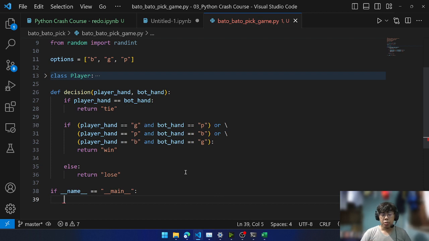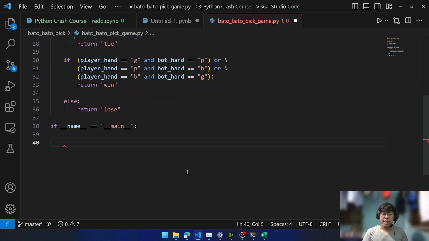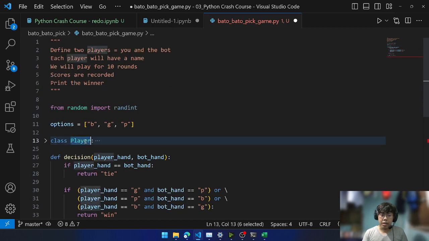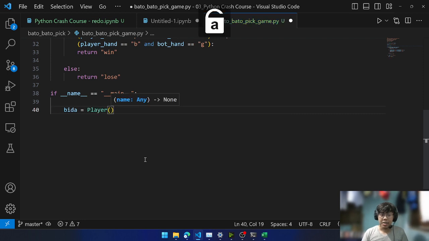Okay, so maglalaro na tayo. So first is we will create two instances of our class player. One is the player itself, or protagonist. Ayan. Or bida. So, since tayo yung bida sa laro na to, ganun. So, player natin is gonna be, okay.